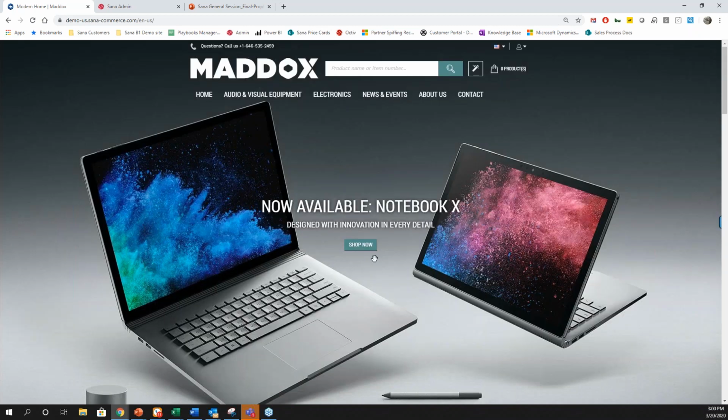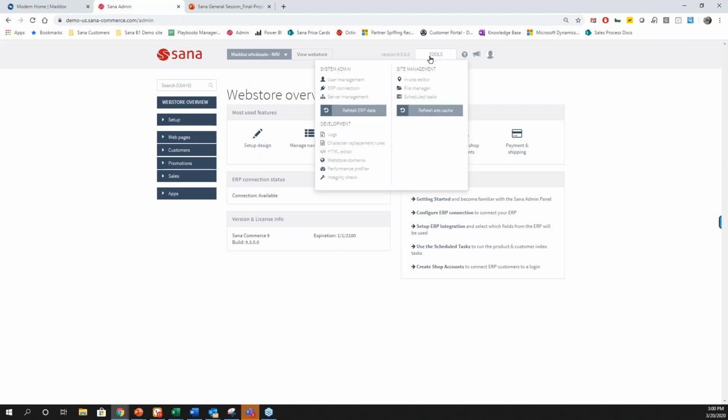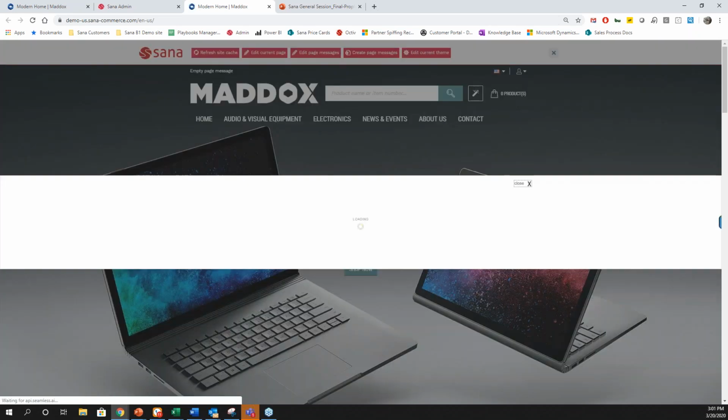We make it incredibly easy for even a very junior resource like an intern to create a very beautiful, powerful, easy to manage and maintain website. So out here, I'll show you one of the tools that we can use to build these sites up. Here I have a product called the Insight Editor. The Insight Editor essentially strips apart the website into these different content elements and allows you to make changes to them. So here I'll edit the current page.